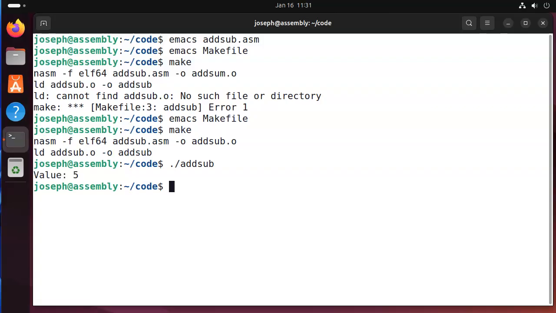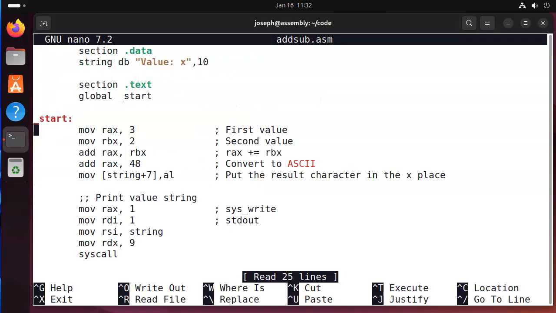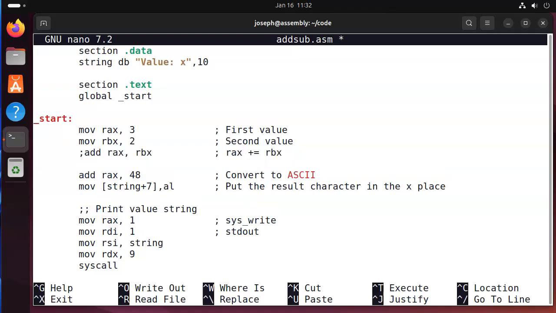And that's great. Now we want to go ahead and change this so we can see some other ones. So let's switch to nano, add sub.asm. All right, so in here we have a couple of different options. So I'm going to go ahead and comment this thing out. Say, well, what if I don't want to add them? Well, I could also do something different.